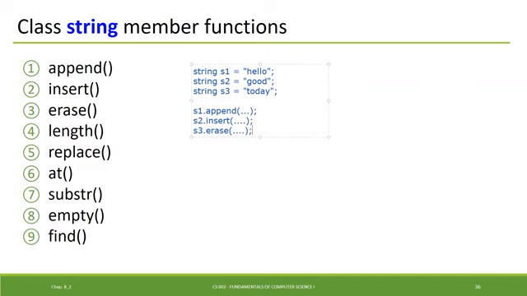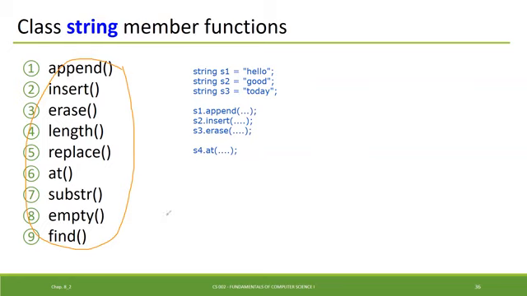These are member functions for the string. Member function means these functions can be used only for the string. That's why it is a string member function. At first you should know the member function names. There are many more, but in this class, I hope you know these 9. There are 9 member functions here. I'll explain one by one. It is not that hard.